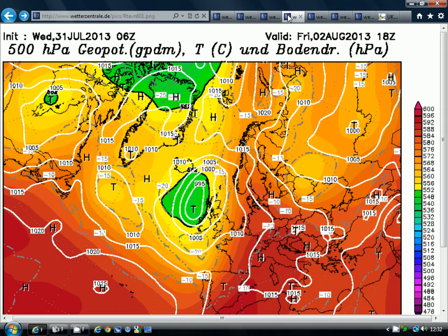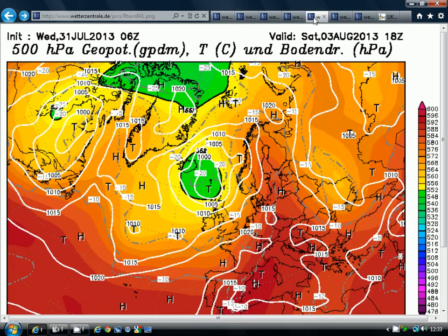A cold front is moving through the country on Friday. It's difficult to say how active it's going to be. For the north and west, we're going to have outbreaks of rain moving across the country through the day, turning lighter and patchy for a time. But in the afternoon, as it comes into the hot air in the east, it could generate some thunderstorms — I'll have to keep you updated on that. Eventually it'll bring cooler, fresher air into the west with sunshine and showers. Temperatures in the east are still very warm at around 27 or 28 degrees, but in the west, cooler and fresher at 20 or 21 degrees with a westerly wind off the Atlantic.